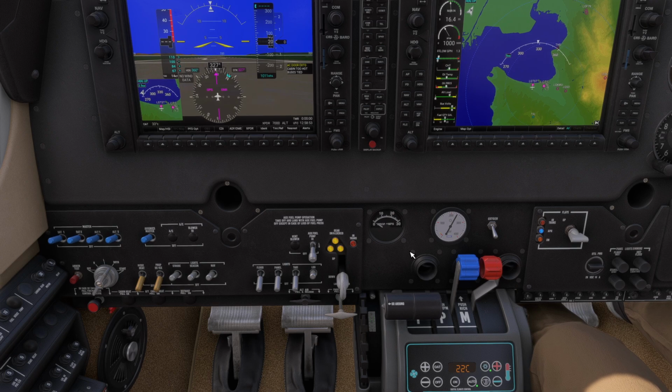Okay, let's move the hardware lever to see the system working.